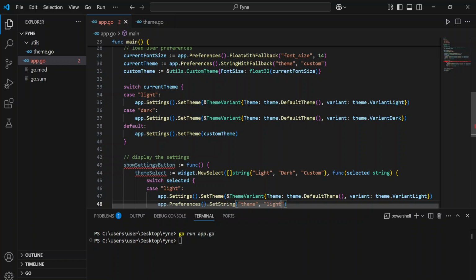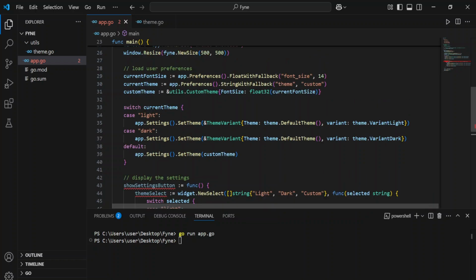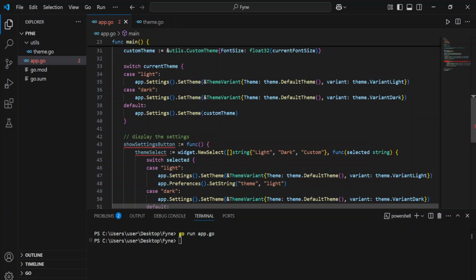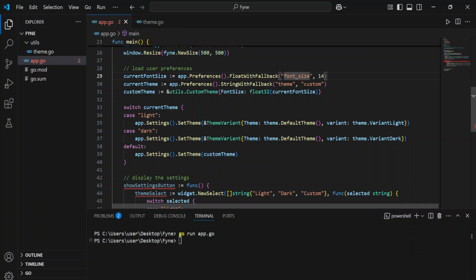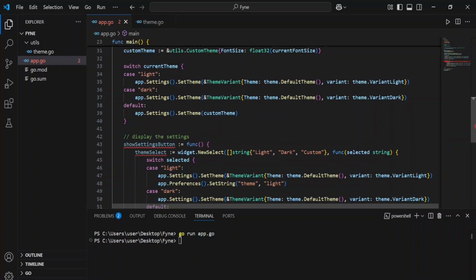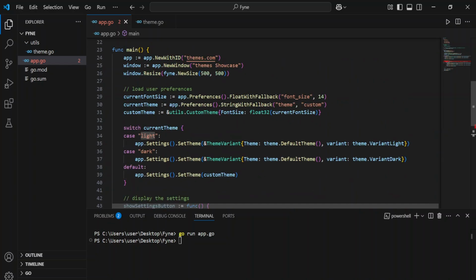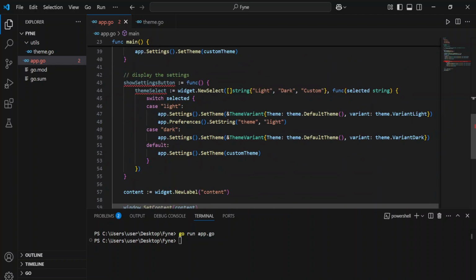Now remember, we have saved them here. The current theme, we're going to save it as theme, and the font size as font size. So to grab them, we're going to update this theme because initially it is custom, but now when it is light, we're going to change this from custom to light.